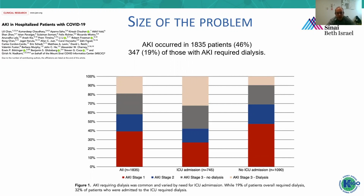And as you can see, a substantial proportion of these patients were in the ICU, but they also treated a number of patients with more single organ failure related to COVID-19 outside of the ICU. And they had to use a variety of strategies in order to treat this population, despite being in one of the wealthiest cities in the world.